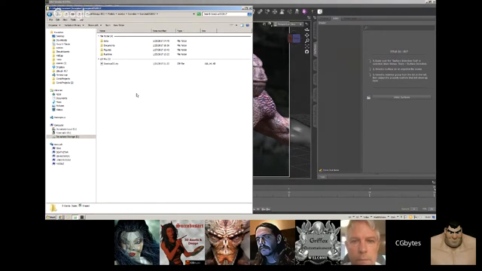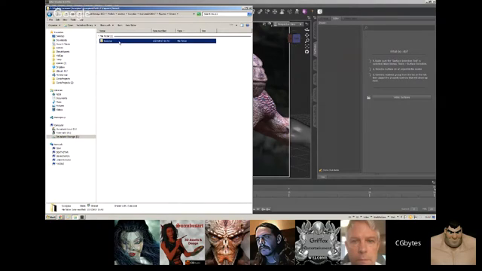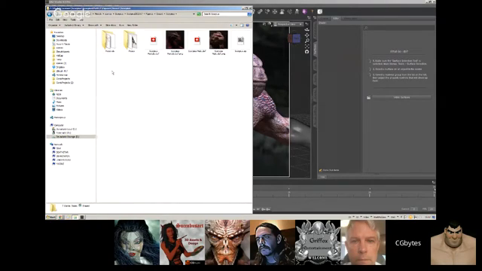Since this is an original figure, I have a folder called Figures, and this is kind of the standard: there'd be a folder called Figures, and then inside that, there'd be a folder with whatever your vendor name is. And then inside that, a folder name for your figure. And then inside there, you get all of the stuff that corresponds to the figure itself.